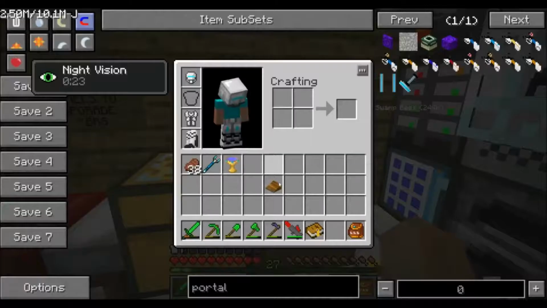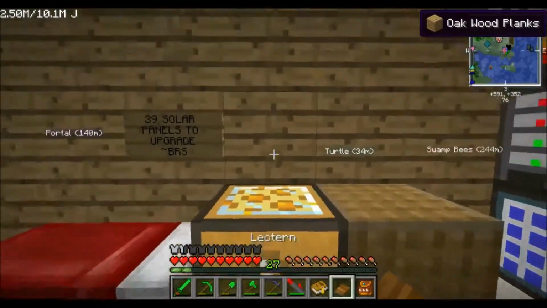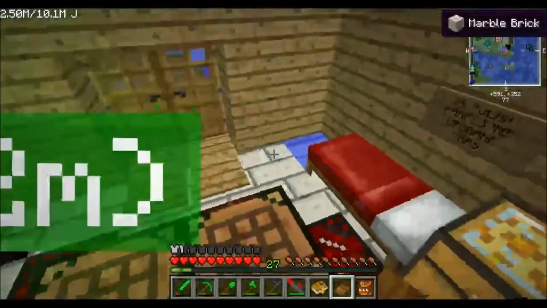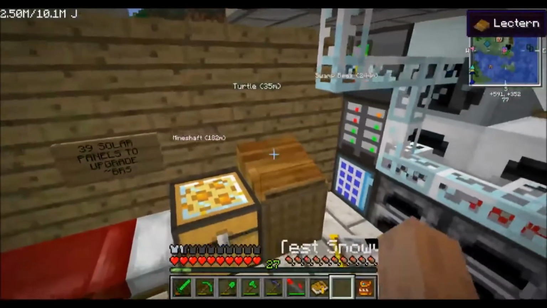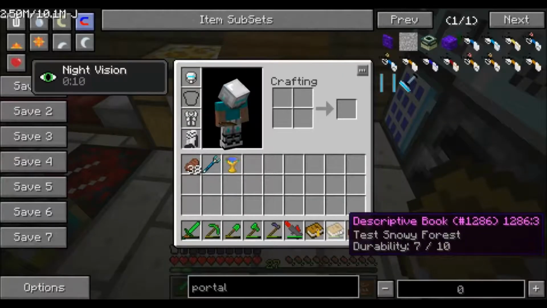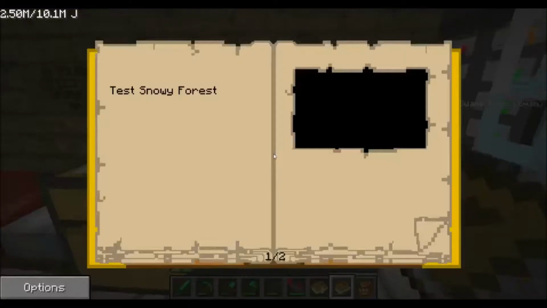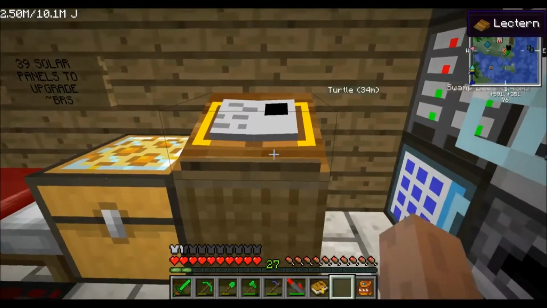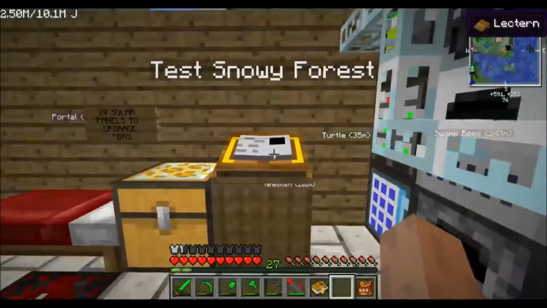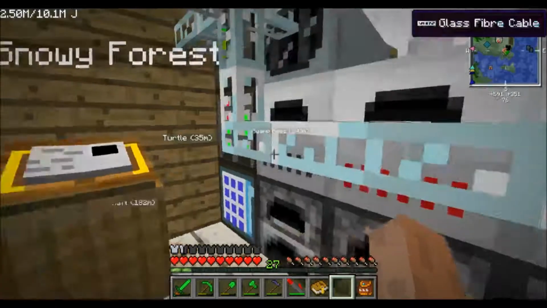But we can take one of these lecterns and just place it down somewhere in this room. Shift, right-click, boom. We've got it there. Why does it have durability? I don't know. Boom. Test Snowy Forest, right there. We can go back anytime we want.